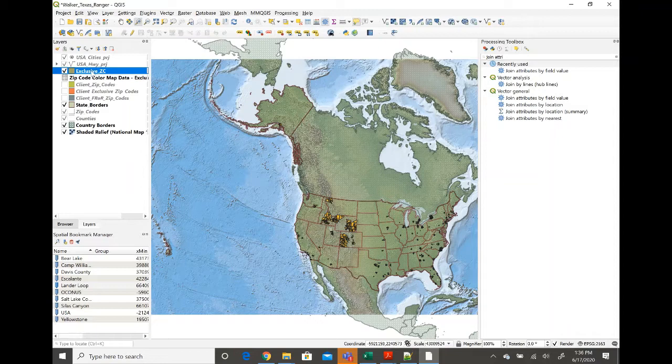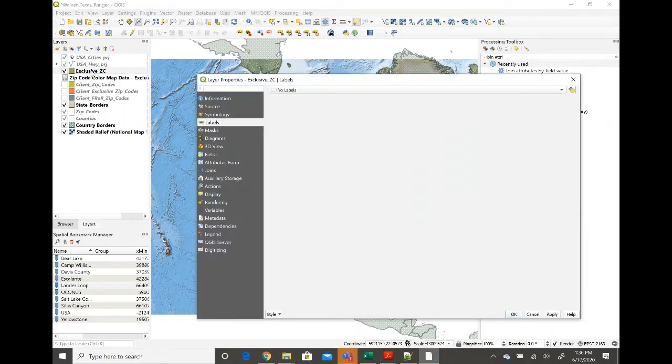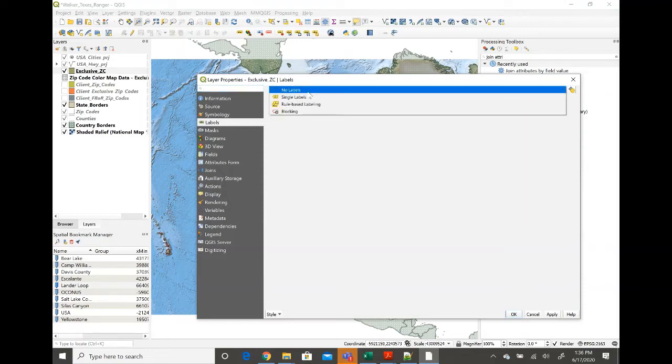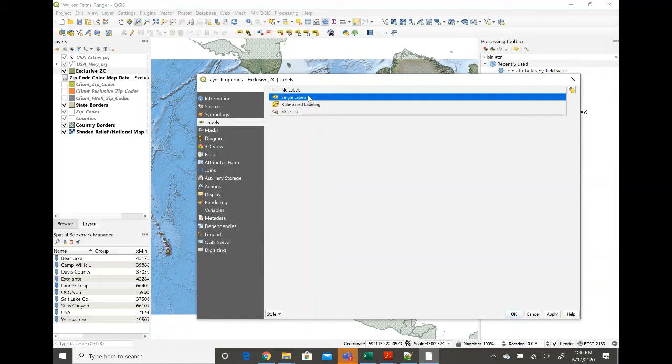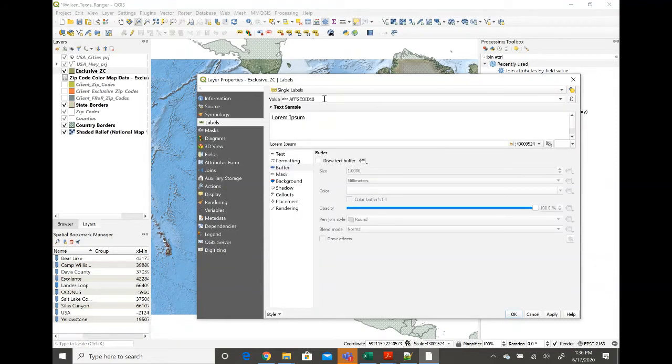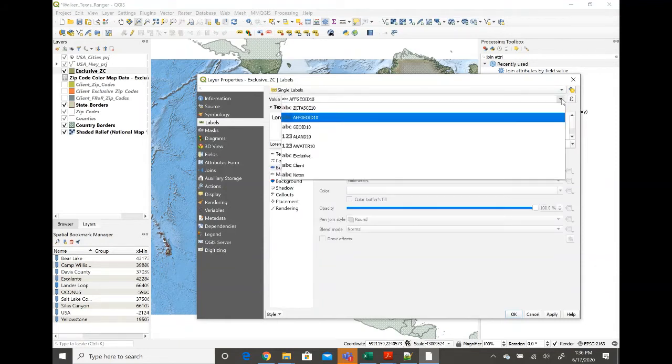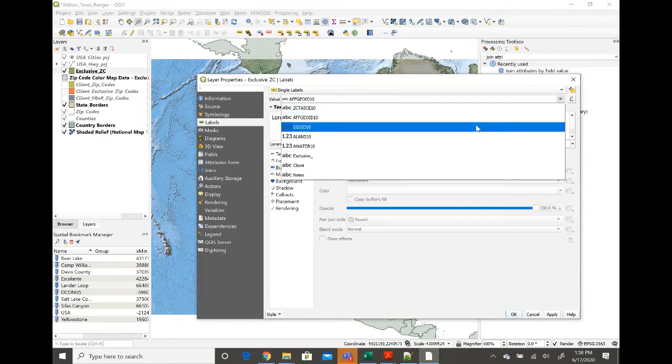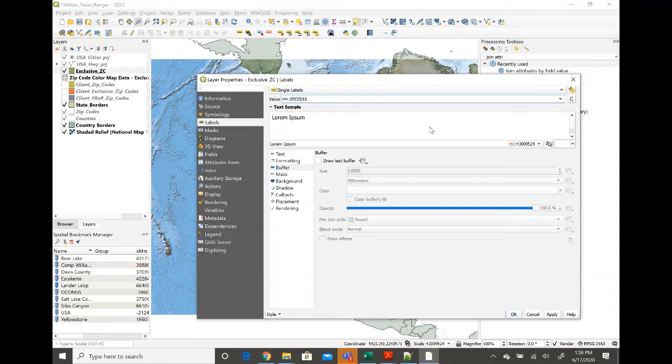To change the coloring on that, we're just going to either double click or right click and go to properties, and we can add labels here. Choose a single label and just choose the client name or the GeoID, meaning the zip code number, and we can add labels to that.